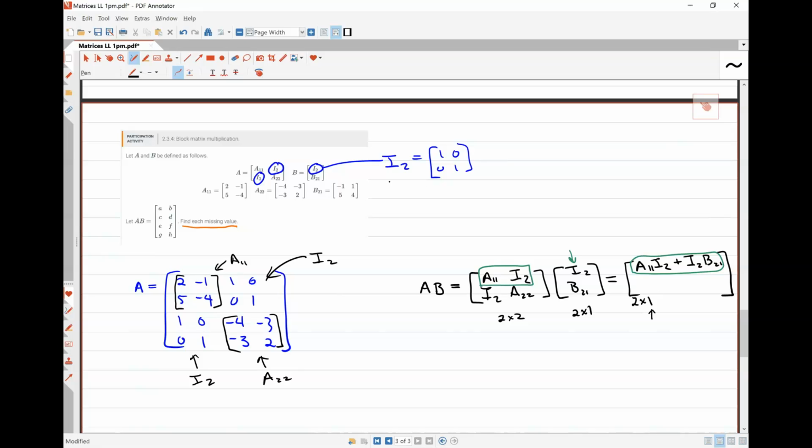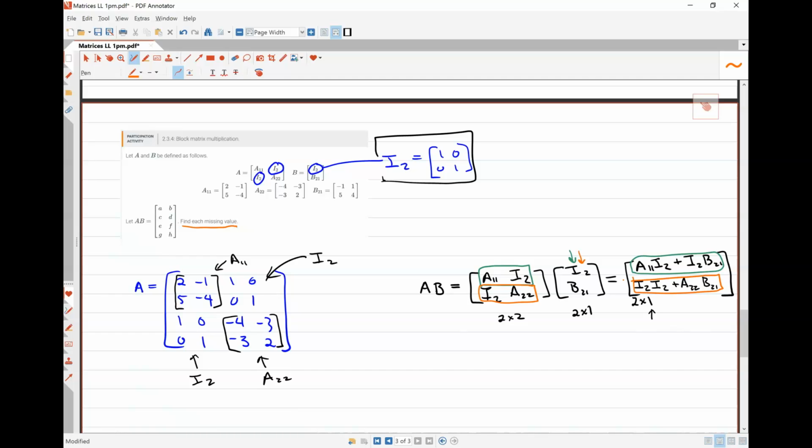Oh, Annalisa, I don't know if maybe you didn't notice this over here: I2 is the identity matrix. Okay, all right, so I2 times I2 plus A22 B21. So that's this second entry. I'm just taking this row and this only column and doing, well, it's like taking a dot product of 2 vectors.